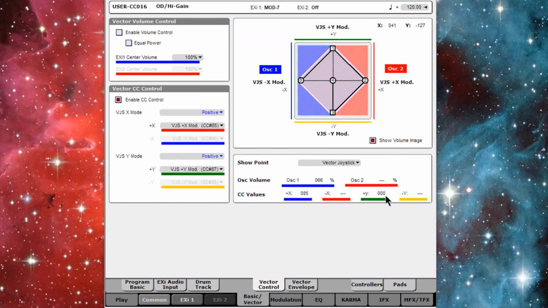How about having both clean? How about having both super distorted? How about having the highs clean, but then having the bass distorted? Pretty neat.